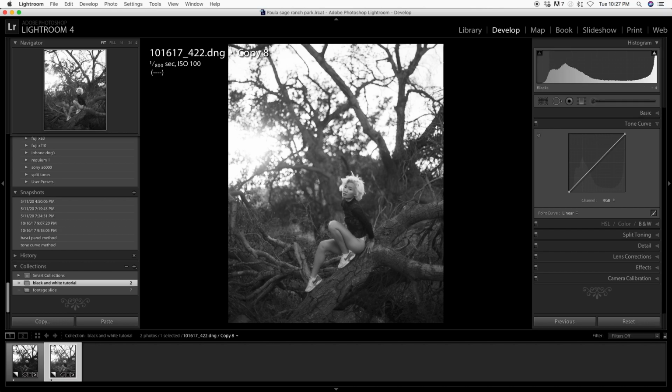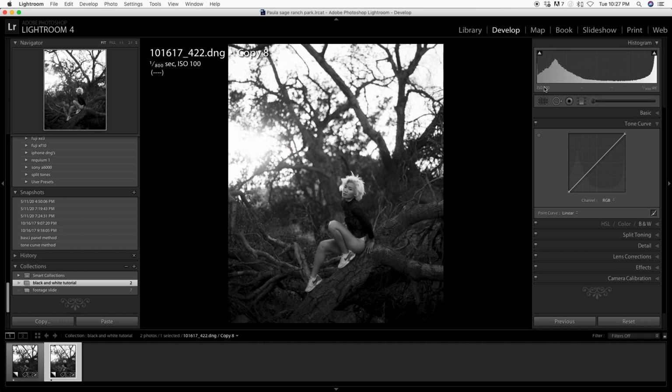So what I'm going to do is bring my blacks down a tiny little bit, and my shadows a tiny little bit. And as you can see, we're clipping a little bit. So what I'm going to do now is jump over to the curves, and I'm going to lift this a tiny little bit so that it does not clip. And I'm going to lower this a tiny little bit so that it does not clip. And then the rest, my contrast, I'm going to add in my curves.